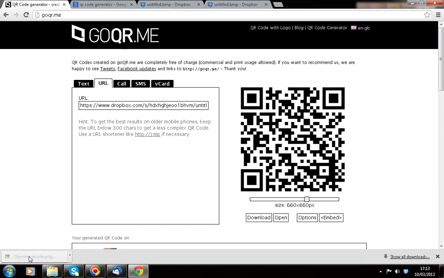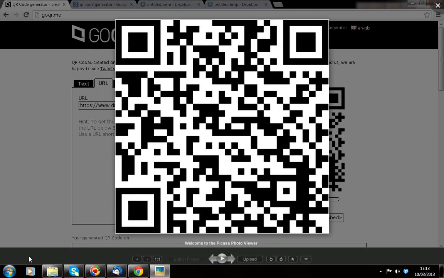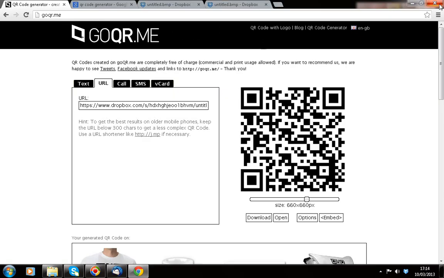So if we open that one up now, you'll see on the screen, there we go. So it's actually a full-sized one at the size that I quoted. Copy that into a Word document, a Publisher document, Photoshop, just print it out straight from here, and that will instantly work. Obviously, what you do need to do is make sure you've got a QR app on the iPad.